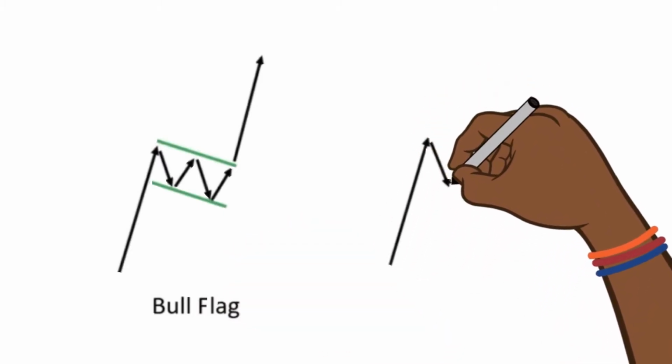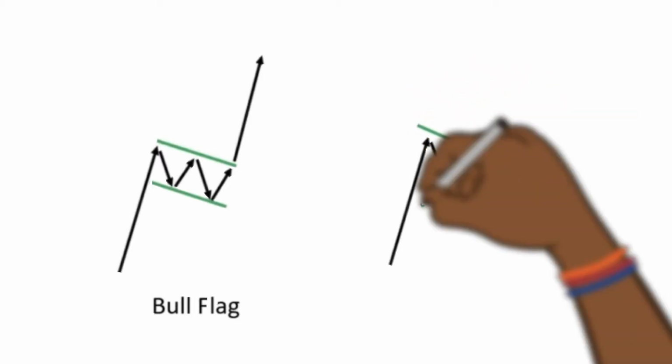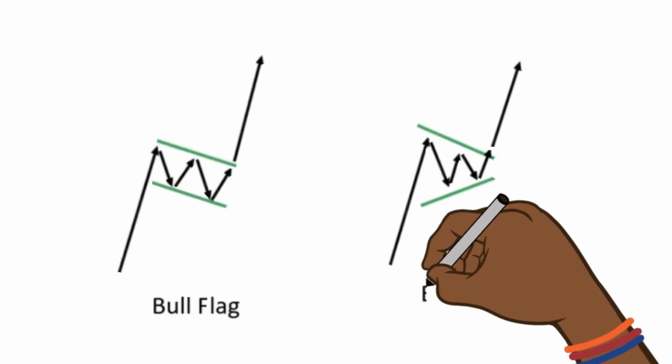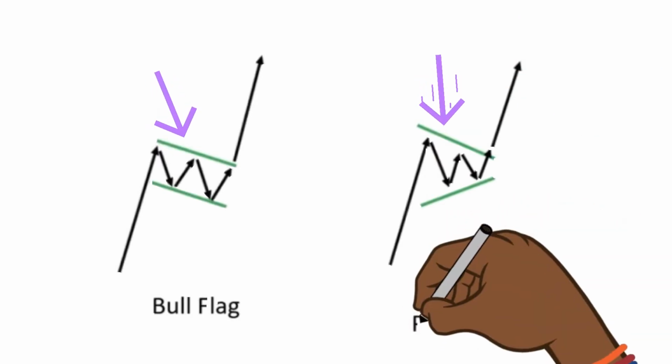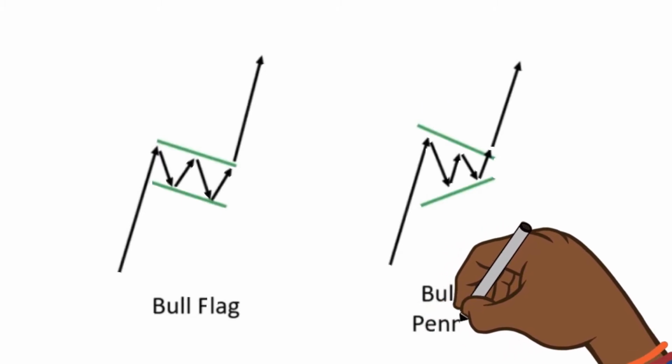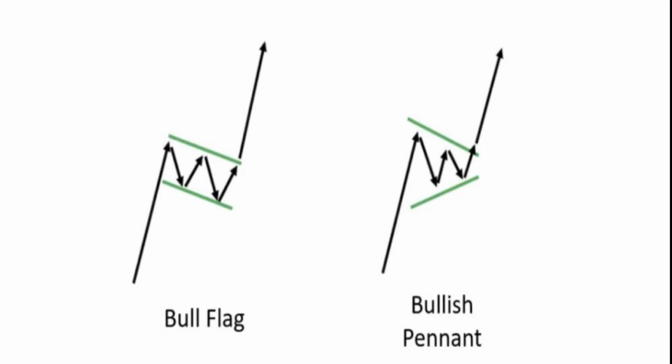Another one that I'm going to show in here is similar to the bull flag. A lot of traders call this the bull flag as well. However, it is slightly different because of the consolidation of the market at the time. This one is known as the bullish pennant. But in terms of momentum, if the market is pushing to the upside, then each of these patterns signifies that the momentum of the market will continue in the same direction.